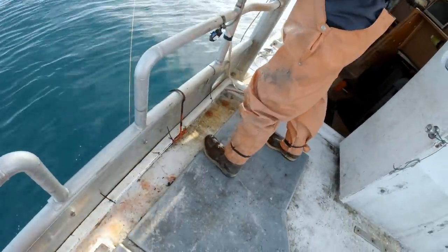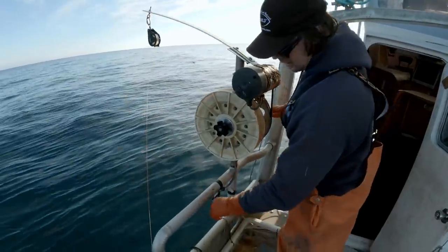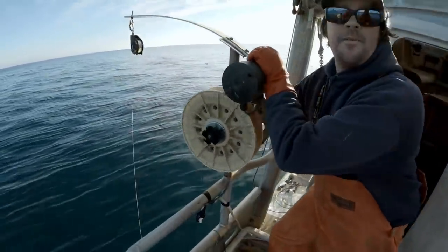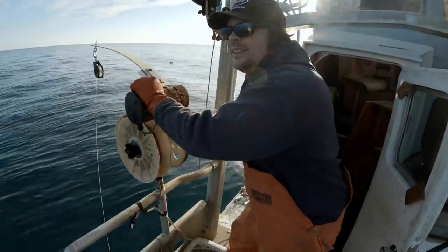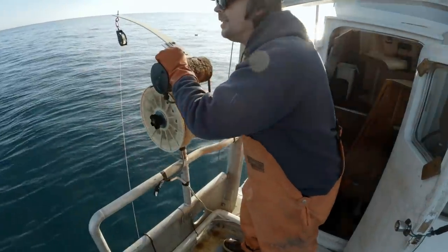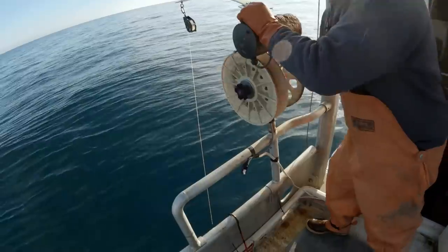Malfunction. Oh dear. Look at him hand reel. Malfunction. No. You mean to show you how that's done? It burns. Let me show you how to do that.